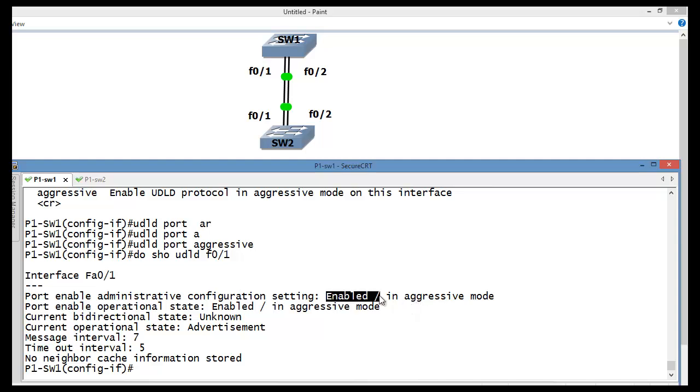Now this is enabled, configuration in aggressive mode, enabled, and since we have not formed a neighbor adjacency yet, the bidirectional state is unknown, and no neighbor can be seen right there, because we have configured switch 1 only.